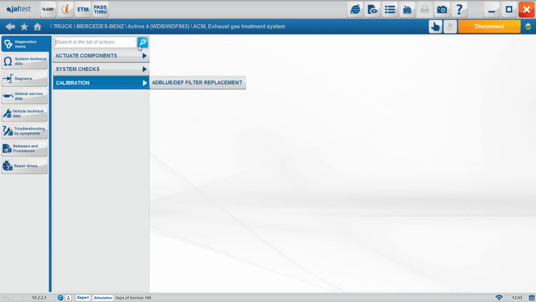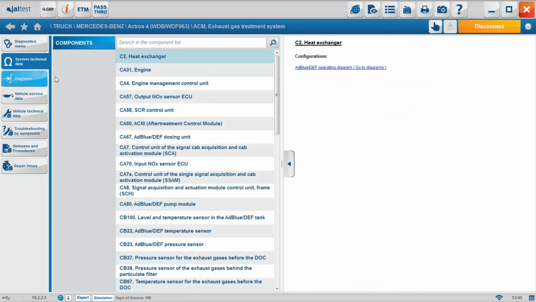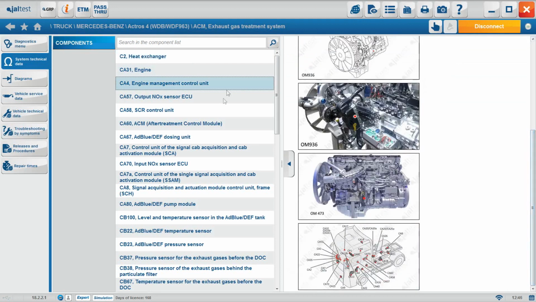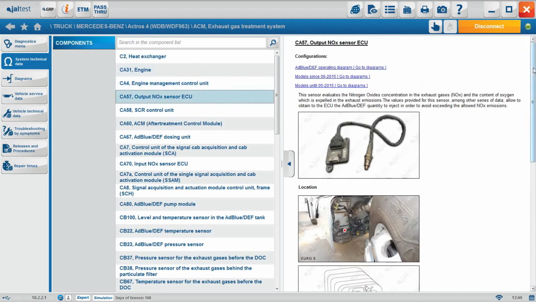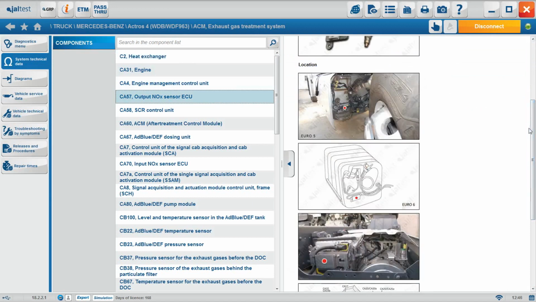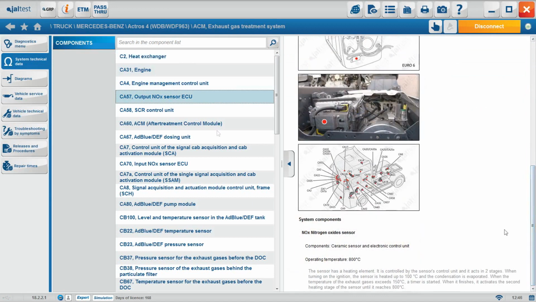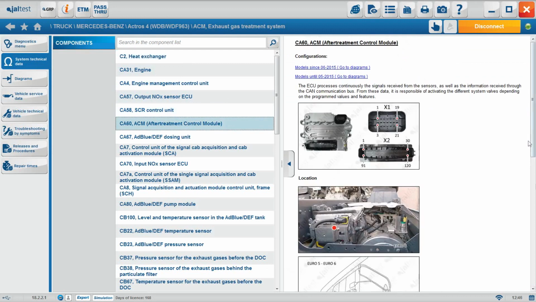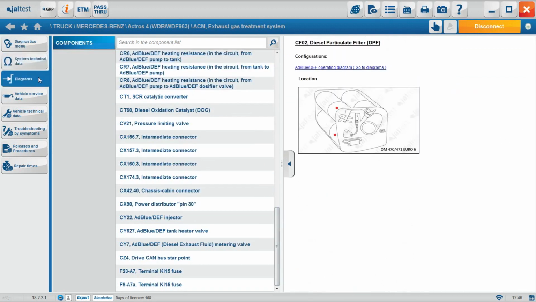Among your vehicle systems, you will find a complete component list. In order to locate the component faster, pictures are attached to most of the components. The component technical values are also shown. Therefore, the user is able to check it and determine whether it is faulty or not.